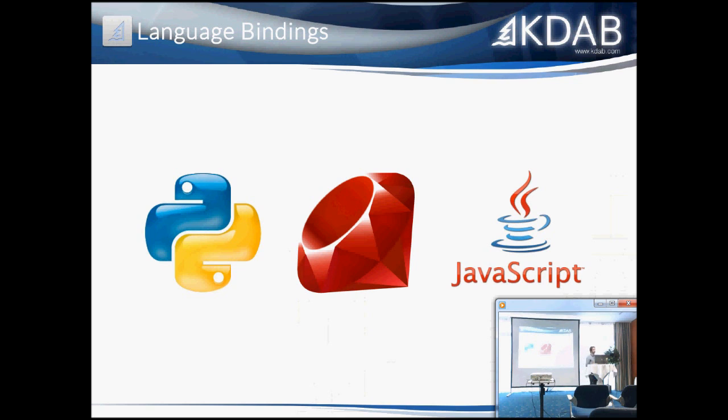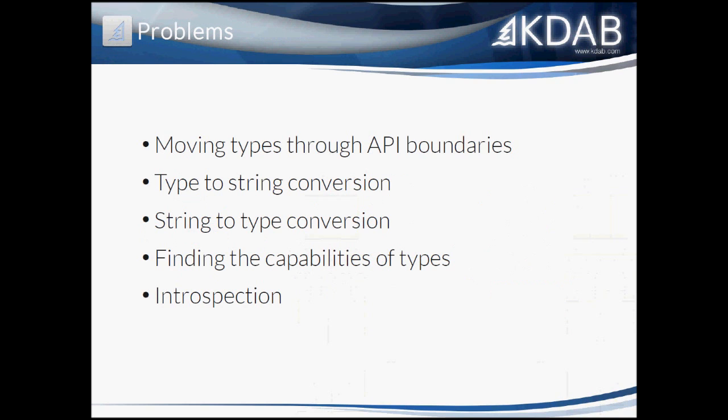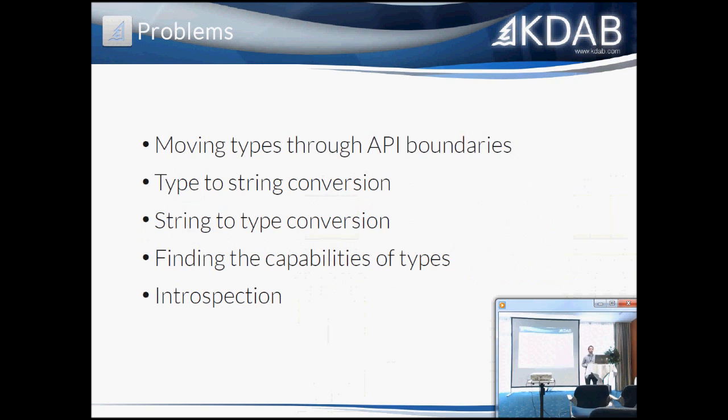So when creating bindings or embedding one of those languages in your application, you'll have problems such as: you write C++ classes and you want to process them and use them in a Python environment. So you'll be moving them to a whole different environment which is not aware of your include where you define the actual class. But it's still going to be able to use it because it can do runtime type introspection on it.